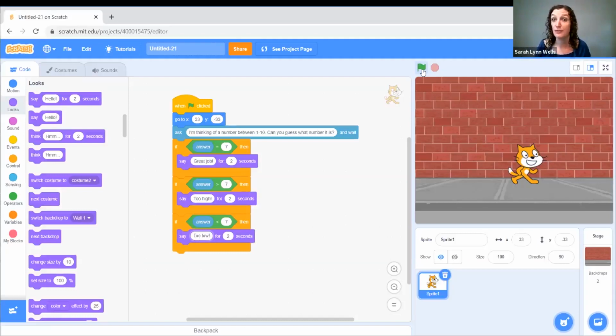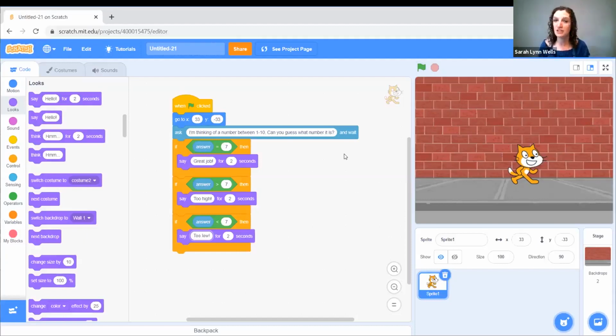This is a good thing to remember when you're working on code, sometimes just starting with the very basics. Now, there's a lot more that I want to add to this and that we're going to work on. I'd like to add maybe some sounds or animations or have it only give me a certain number of tries. But one thing that's really important with code is just starting with making sure that your basic thing that you want to happen is working.